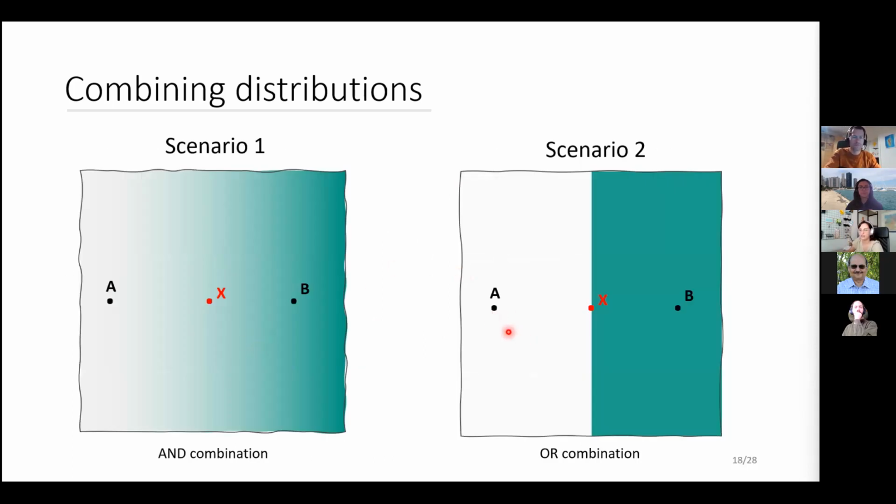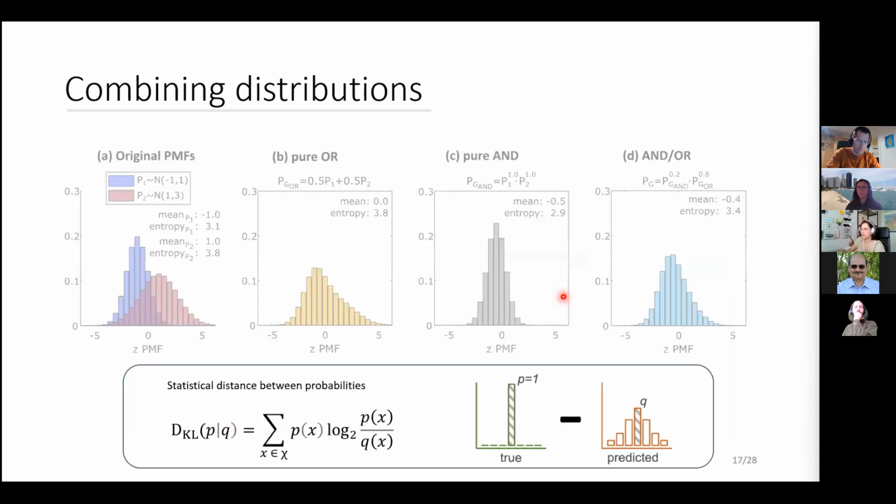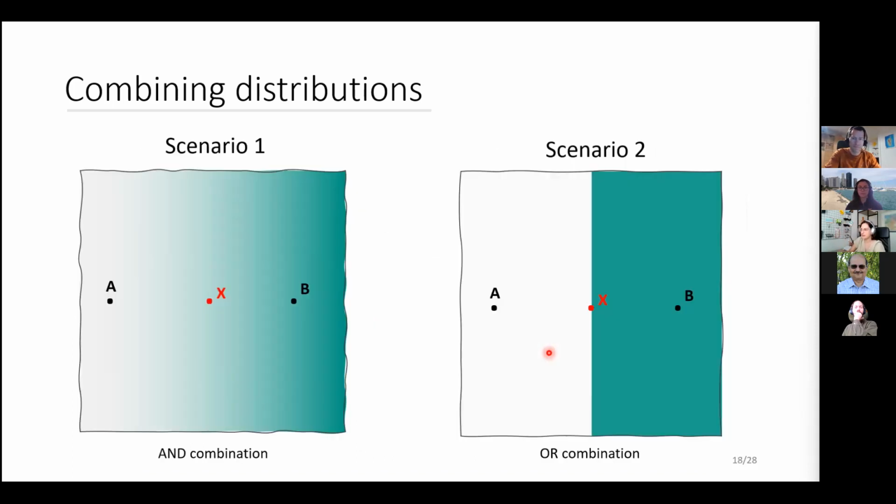But now if you have categorical data, let's say we have a very steep slope in a field. How can we know what you have between them? You know that if you are closer to A, the chances are that your X is more like A. If you are closer to B, it should be more like B. But if you are in between them, how should you decide? You cannot simply average both, because then you would not catch this behavior. So we decided to also include the OR combination, because then we can say that our points in between A and B can be either one or the other. This is how we see that the OR combination works.